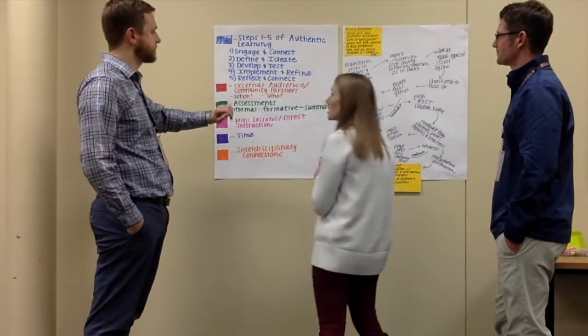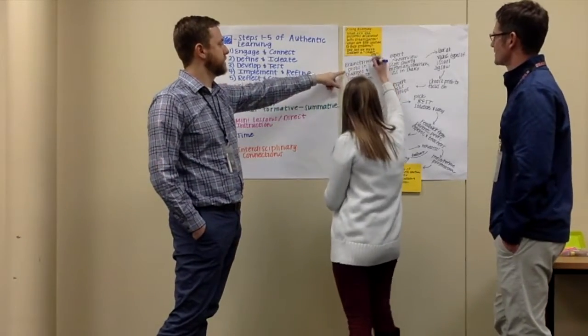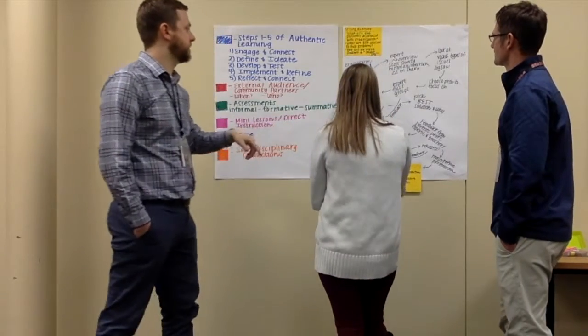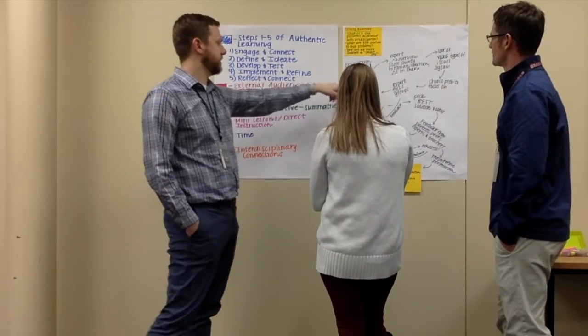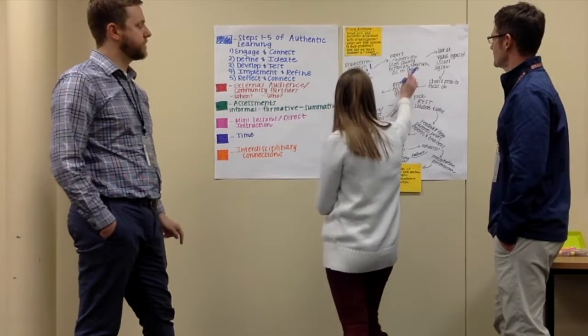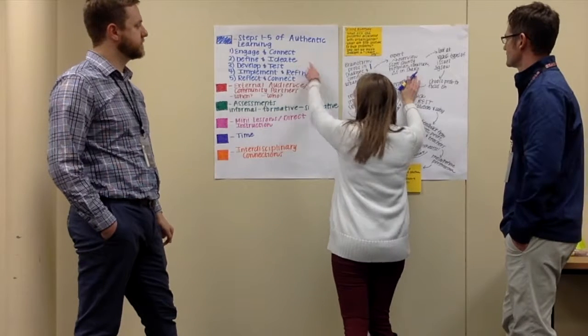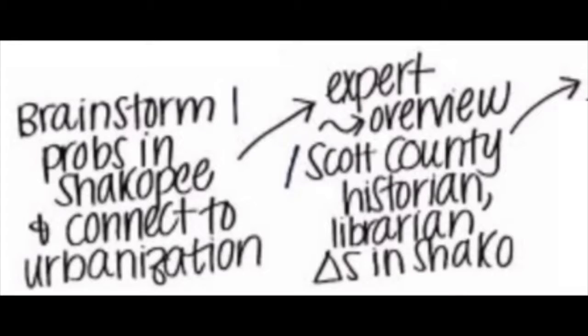Where are we engaging and connecting students? Definitely when we're brainstorming problems in Shakopee. Okay. And making a connection to something that we've learned about. Awesome. I also think bringing in this expert here to talk about changes in Shakopee is another way to engage and connect with students. Yep. Is that still a one? Yeah, getting that audience in there will hopefully really engage kids.